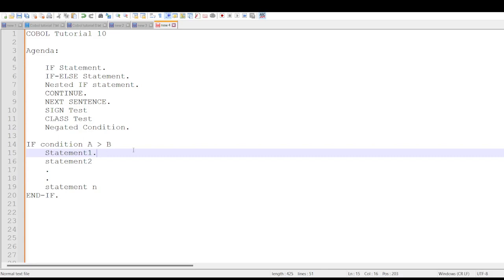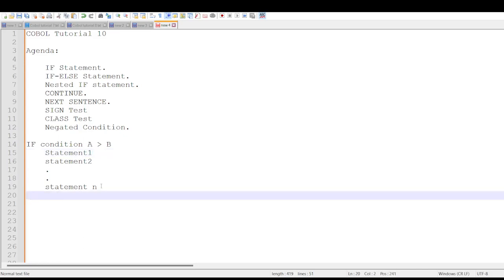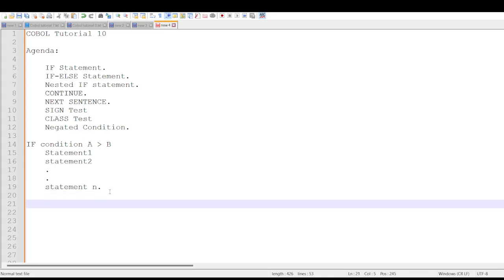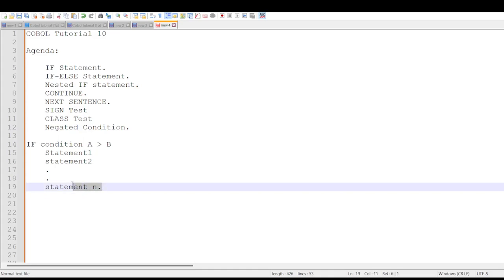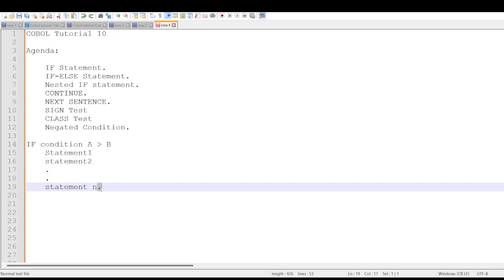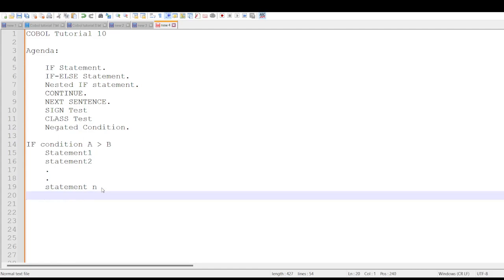So this is the syntax. We should not use the period, but we can use the full stop also, where we need not use the scope terminator. We can use a full stop directly here. This is also valid. We are telling the compiler that we are going to end the if statement here. In COBOL 85 they introduced this scope terminator, end if, for more readability.